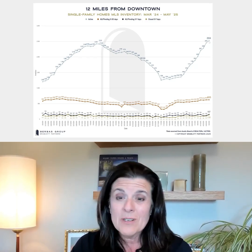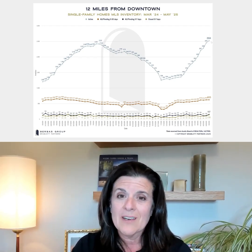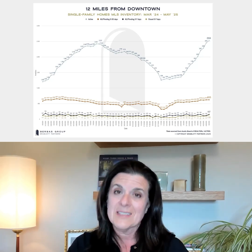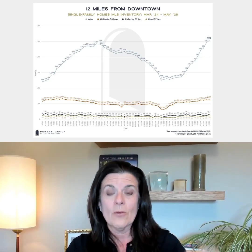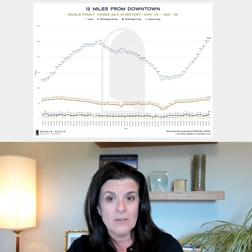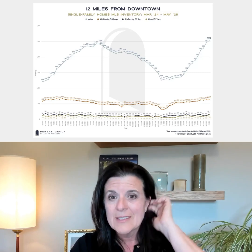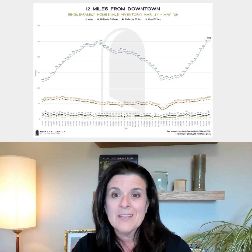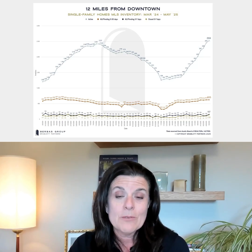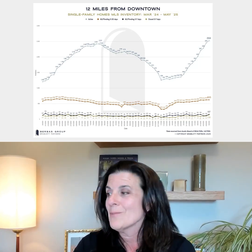But what I think is more interesting is we've gone up 20% in inventory in this area in the last 6 weeks. So when we're talking to sellers and we're saying, let's get you on the market, because at least we know the current market and we don't know what's coming, it seems like it's getting less favorable to sellers. I'm not going to say worse because that sounds a little inflammatory and pejorative, but it's definitely getting less favorable to sellers the more options there are in the market, right? You want as few options on the market as possible when you go to sell your house. You want to be the only house in your neighborhood on the market.